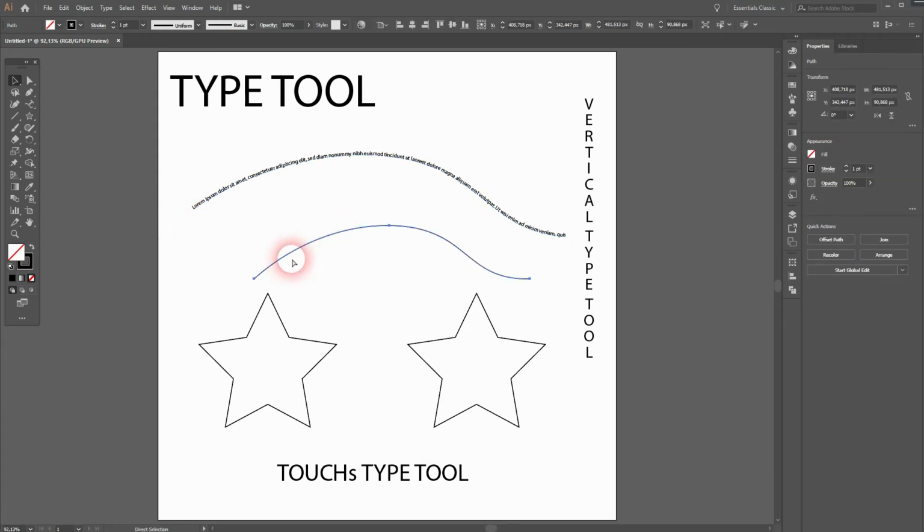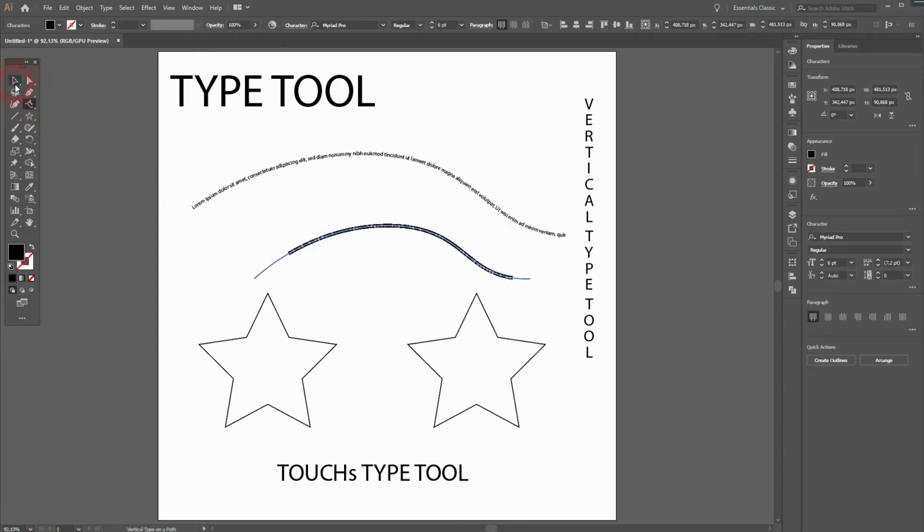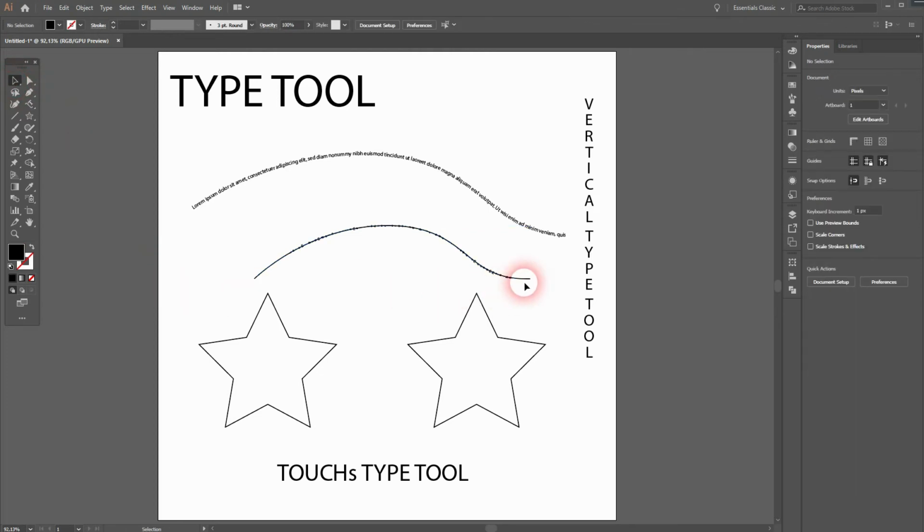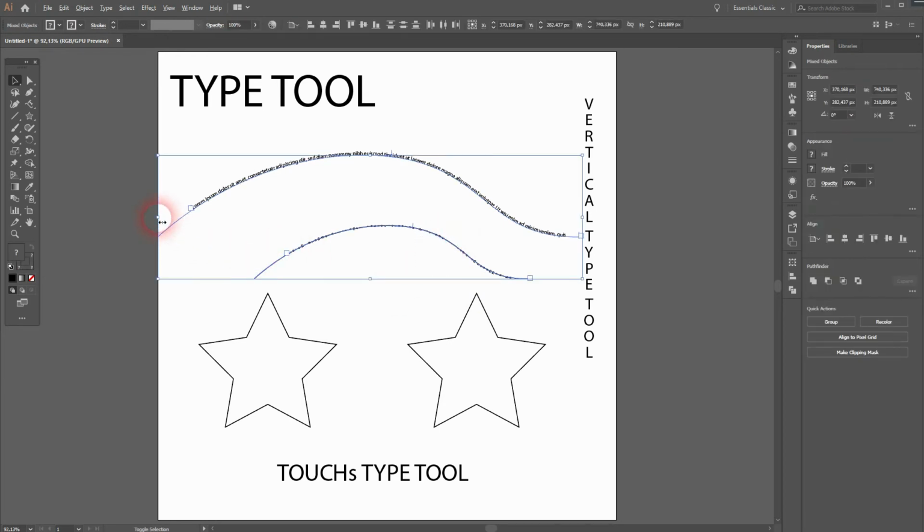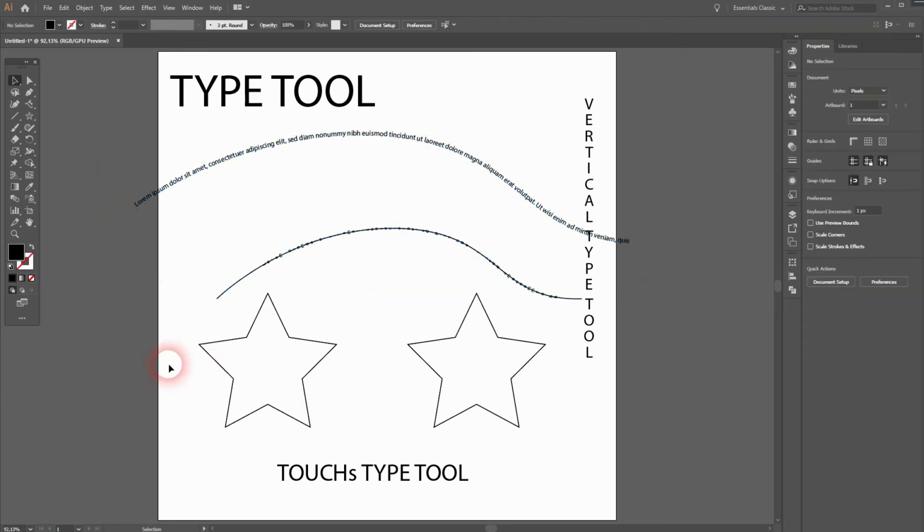So now we've got 2 of these lines, and when I use the vertical type on a path tool and click on it, the line stays. So I've only replaced 1 line with it. And once again, this is vertically, the other one was horizontally. And we've got the line beneath. So let's get rid of that, and I'll show you the next tools.